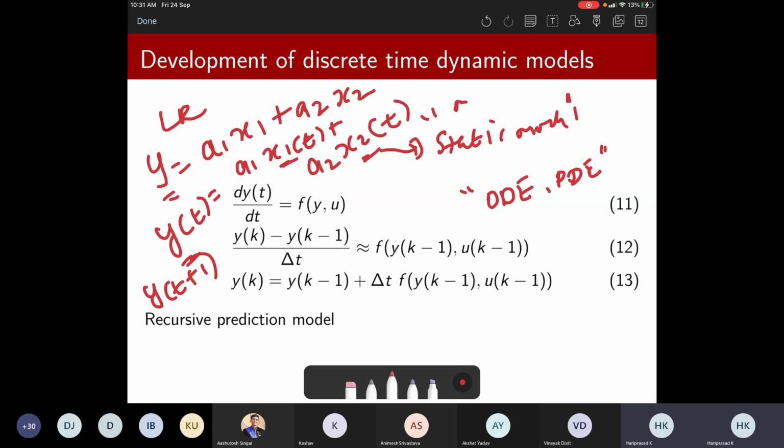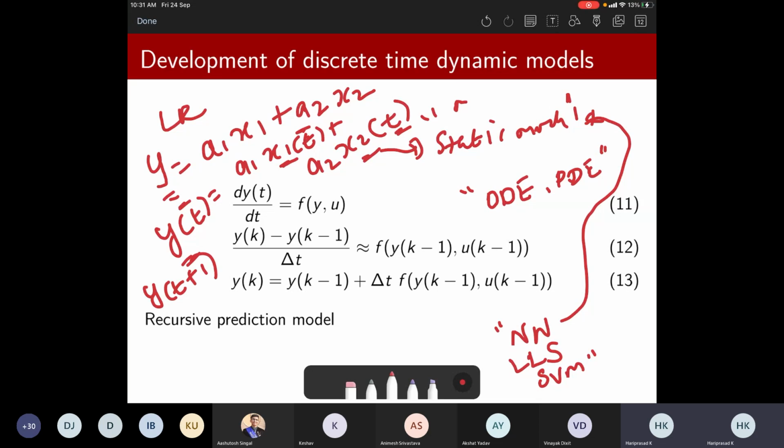So even the traditional neural net, even least squares linear regression, or even support vectors, hopefully you will learn these names at a later time, but I'm just throwing the names at you. These are traditionally used machine learning models. They all come under the static category, which essentially means that you have to plug in the values of inputs at time t to get the output at time t.